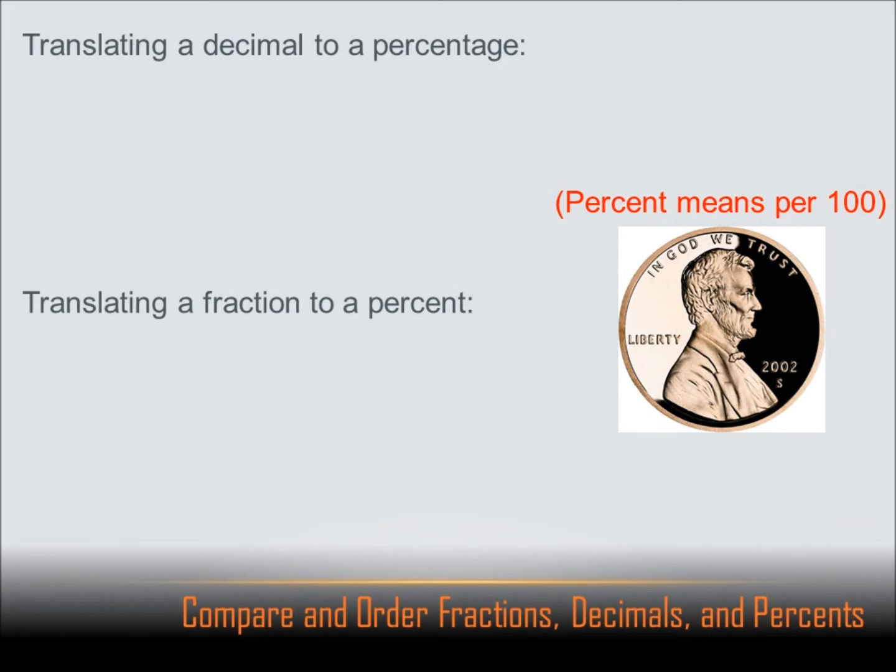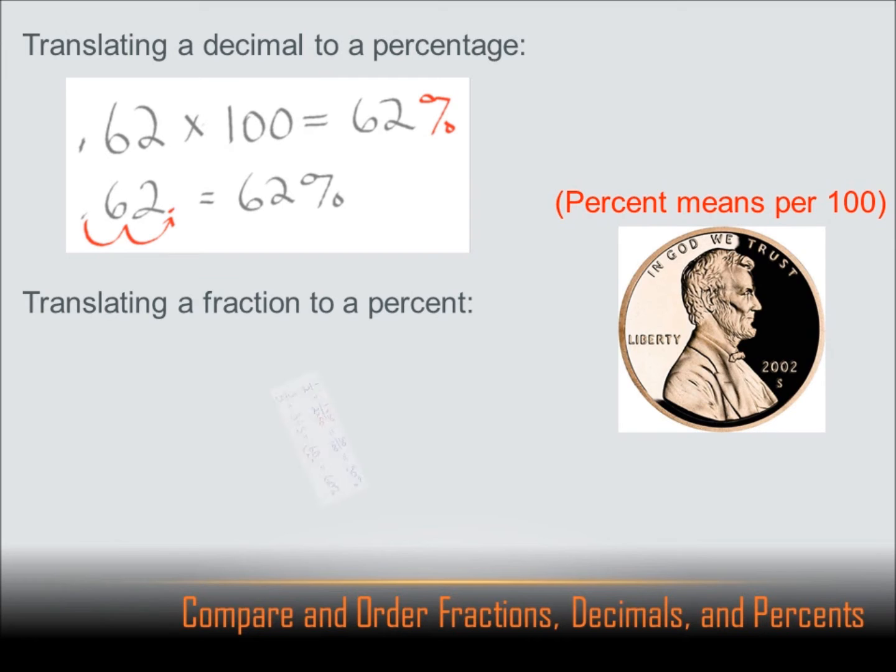Let's look at converting decimals into percentages. There's a couple of ways we can do this. I like the second way a lot better. We could take 0.62 and multiply it by 100, and if we did that, we'd get 62%. The easier way, I think, is to remember to just move the decimal point 2 to the right. And then 0.62 becomes 62%.